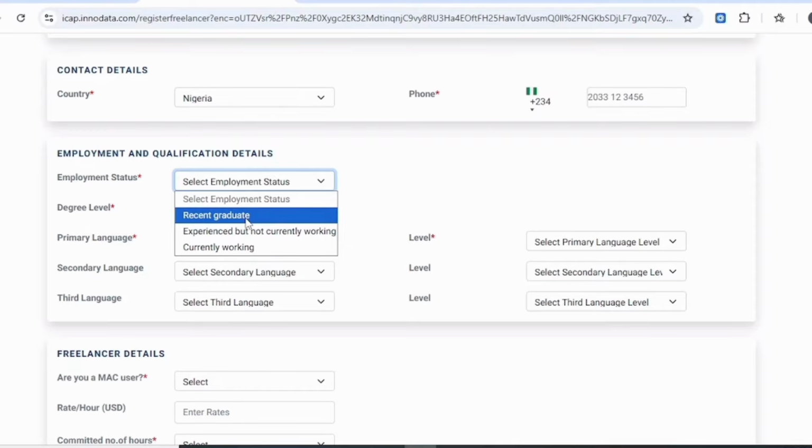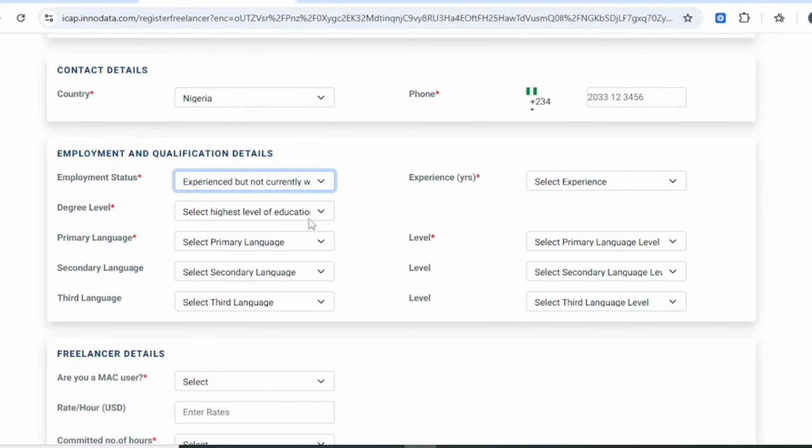So you want to indicate that you are experienced but not currently working. That is what I would feel personally. You choose experienced but not currently working. What this does is that it tells the recruiters that this person has the skills necessary to work, and this person is free and available to take on this project at this time. So that is why that is the best option to choose from. That is what I chose when I was registering. That is what I would advise anybody who is currently applying to choose as well.